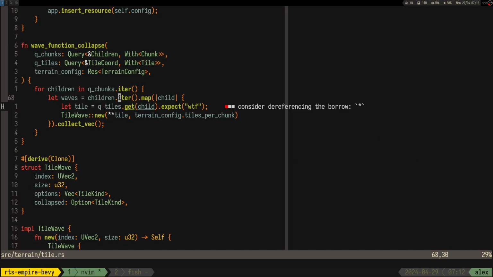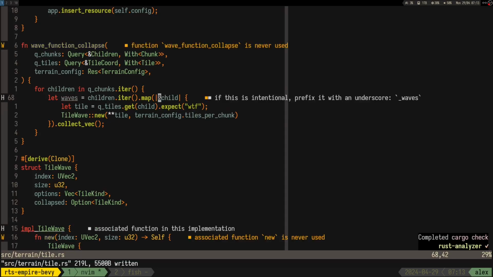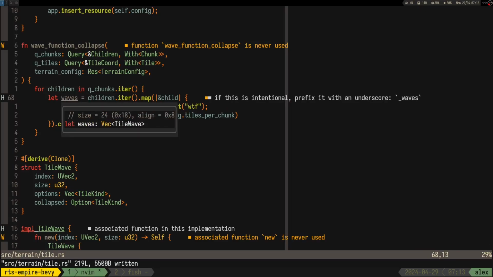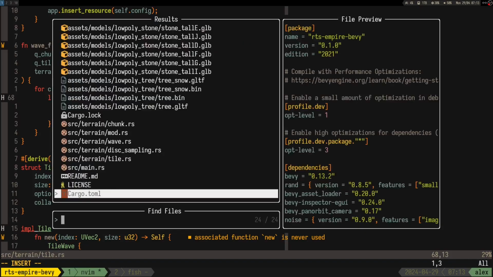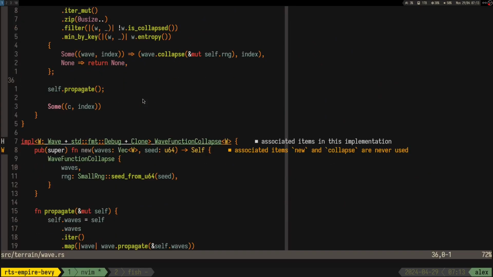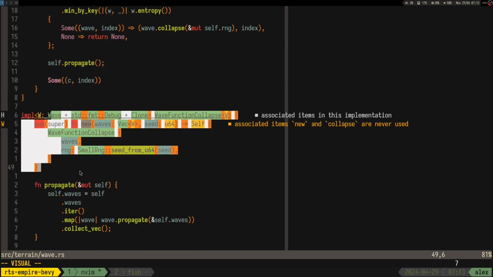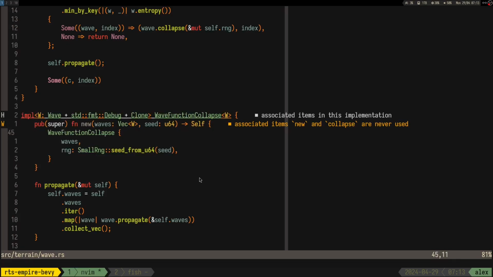What the hell? Excuse me, what? Okay, can I just say that it's a reference? Yeah. So we have a vec of tile waves, and if you remember from wave, wave function collapse takes in a vec of waves.